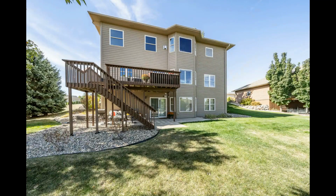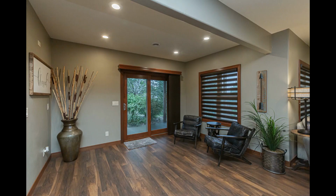So then that leads me into the different kind of lots that we have out there. One of the most popular and the most expensive lots out there is your walkout lots. Your walkout lots are gonna have a little bit of topography to them, a little elevation to where you can then have that slider that walks out into your patio from the basement, allows different access points to the home. So basically the back of the home is all open and above grade.